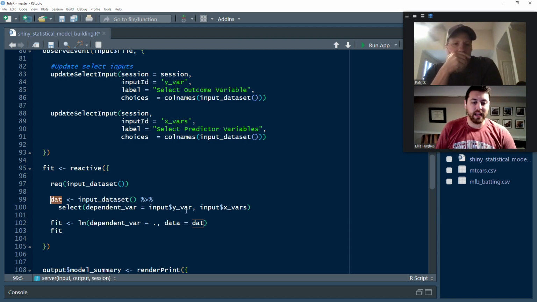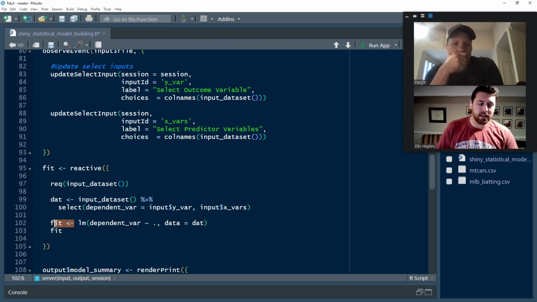And because we've renamed the yvar that we're trying to predict into dependent var, this makes this section really simple. We're just running an lm, a linear model, dependent var tilde dot. That's what tells lm to model dependent var based on all the rest of the data in dat. And that's why we're able to have this very simple formula. We assign it to fit and we just return fit.